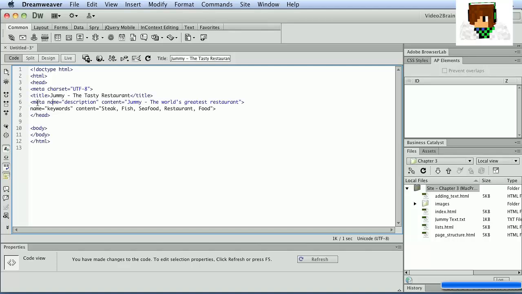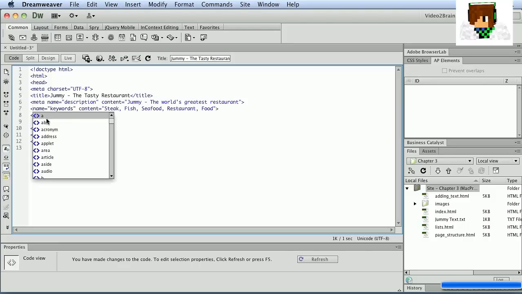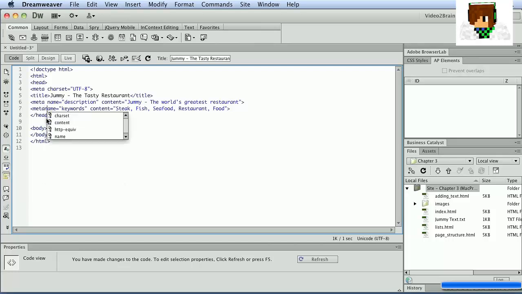We have a meta tag and then it closes here, but then this one doesn't really open. So what we really need to do here is in front of this, we can type an opening bracket, we'll type meta, and then just put a space. Now, one of the reasons why it did that is because I was in code view. What I'm going to do here is go ahead and delete that one that I just entered.